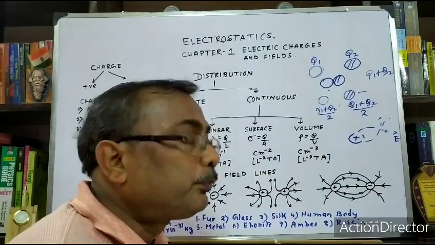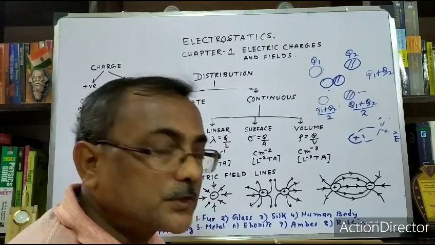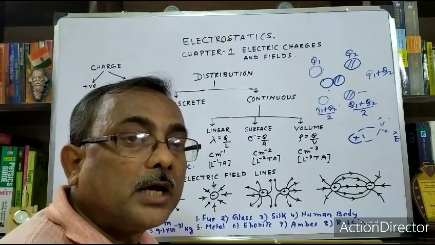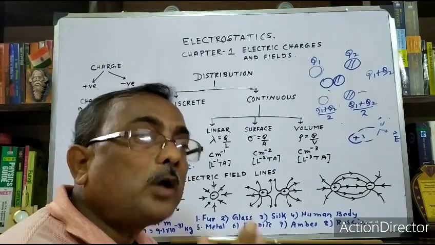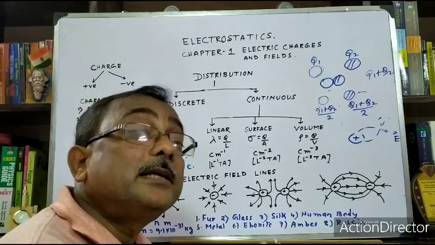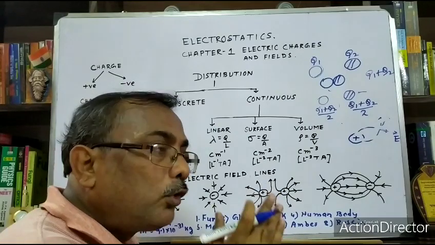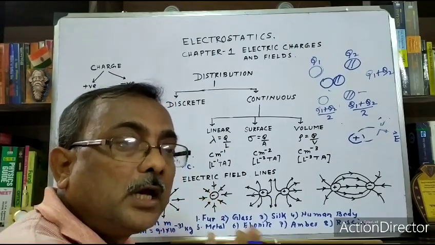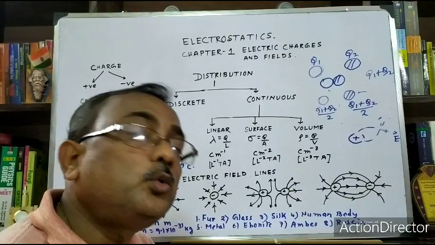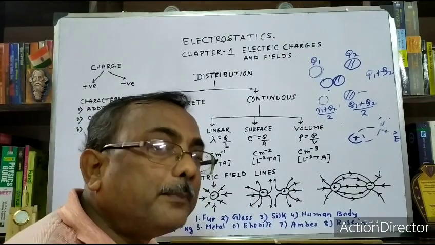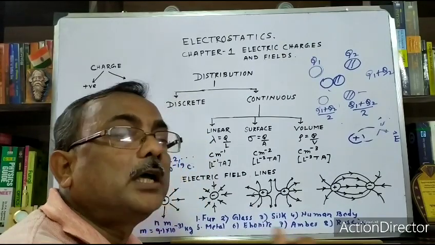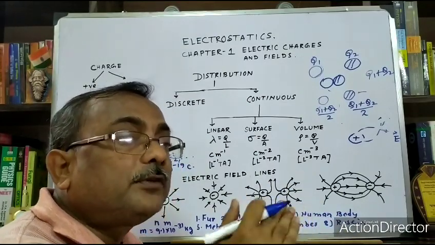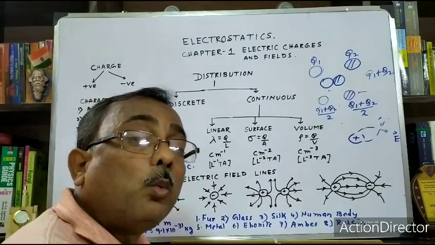Now I am giving you a short question of 2 marks. The question is, when a 4 coulomb charge and minus 2 coulomb charge are kept in contact, what will be the charges of the bodies when they are separated? So 4 coulomb and minus 2 coulomb, what is the total charge? Because charge holds the additive nature, the total charge is 4 plus minus 2, equal to 2 coulomb. And when they are kept in contact and separated, this 2 coulomb charge will be divided equally. So now the charge after separation on each body will be 1 coulomb each.